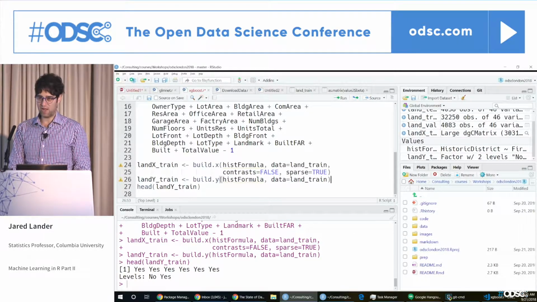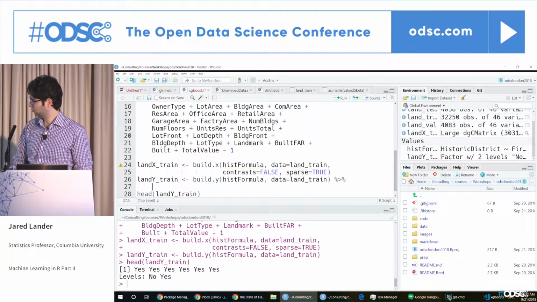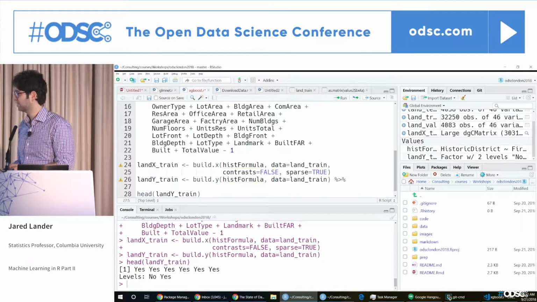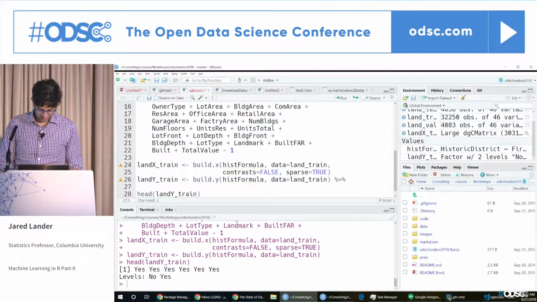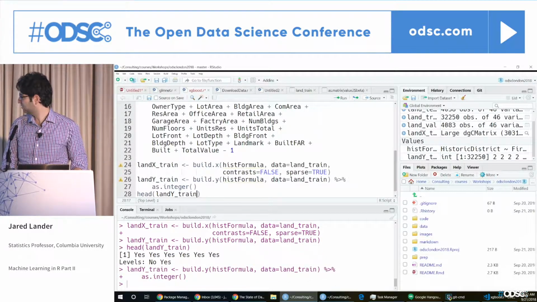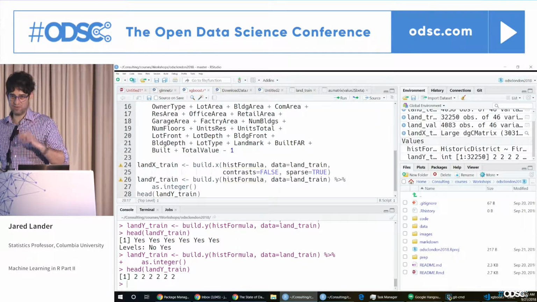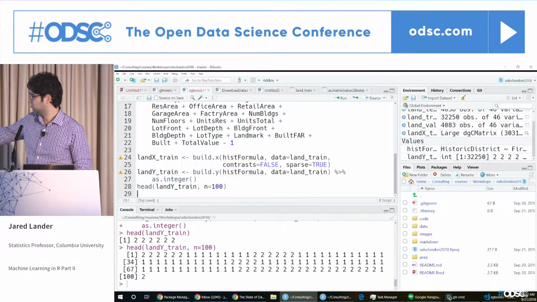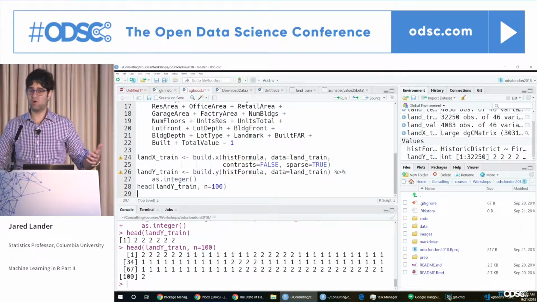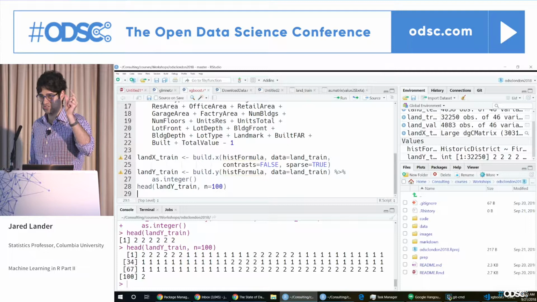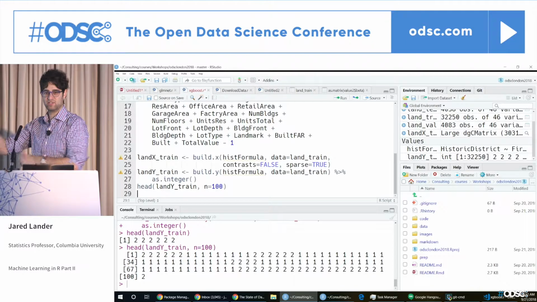So after build.y, we're going to put in a pipe. And I'll drop to the next line. The pipe, if you haven't seen a pipe, you really need to use pipes in R. It's life-changing. We're going to pipe it into as.integer. And if we do that, we can see it's only showing us the first few. If I do n equals 100, yes became 2, no became 1. Because no came first, yes came second. So in R, factors are technically integers underneath the hood with just pretty text on top of them. And they're literally stored as 1, 2, 3, 4.